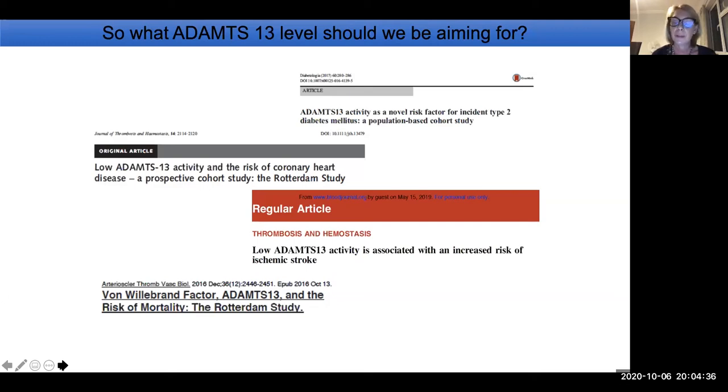But what we do understand is there's many conditions such as stroke, heart disease, diabetes, where the ADAMTS13 and the von Willebrand factor predict those with more severe disease. So those with a lower ADAMTS13 activity and a higher von Willebrand factor are more likely to have a stroke, heart attack, and diabetes, but that's in a massive population. And by low ADAMTS13, I don't mean really low, I mean in the lower part of the normal range.